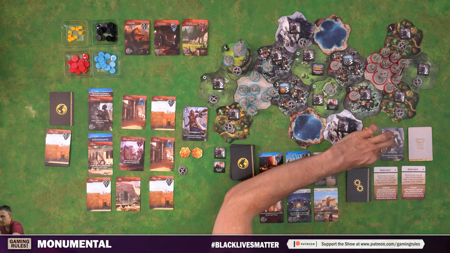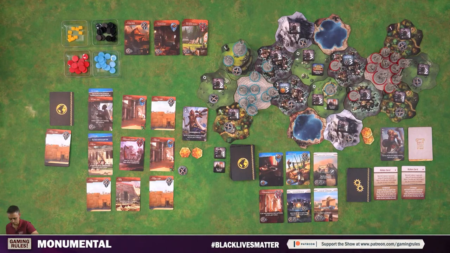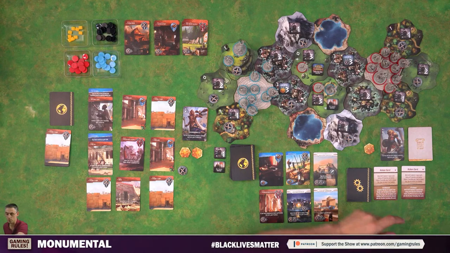whenever the Automa has two production tokens, you trade them in and you get a gold. Okay. Then, if possible, pay two gold. Yep, we have two gold. To repeat. So what it does is it goes here and it goes here. And then it's going to take the market tokens. So it's going to take this one and this one.